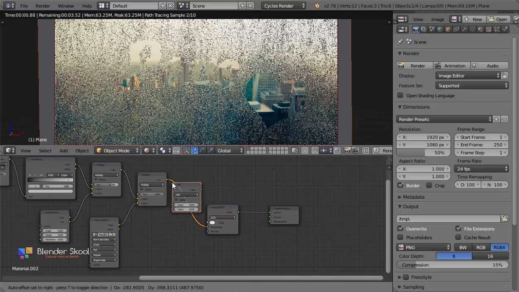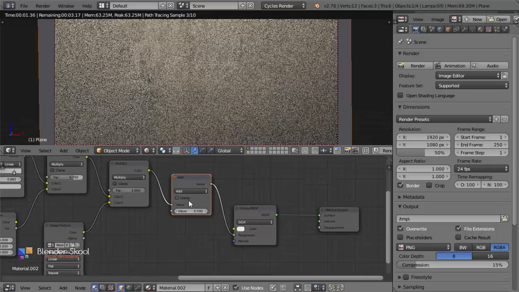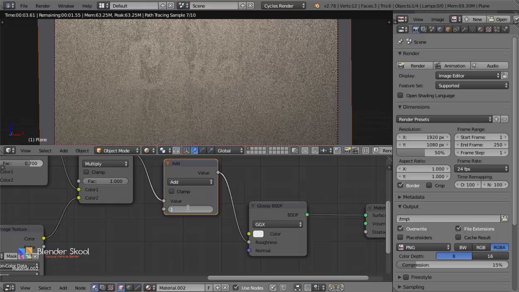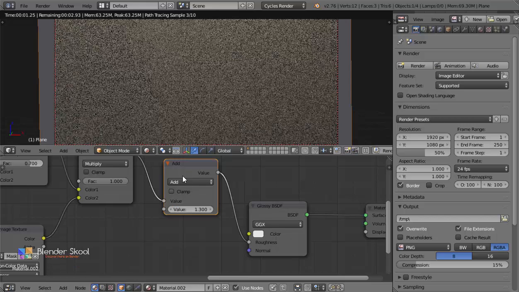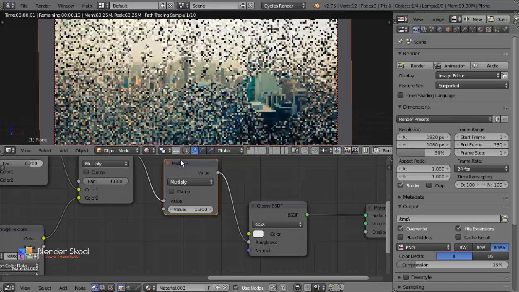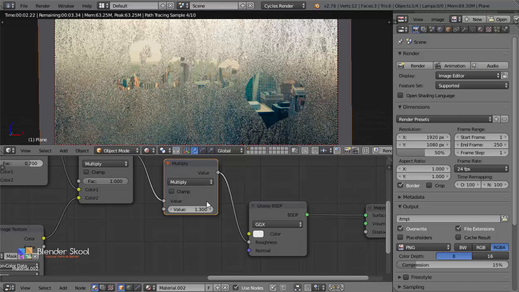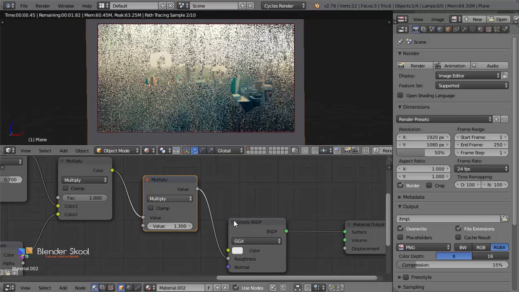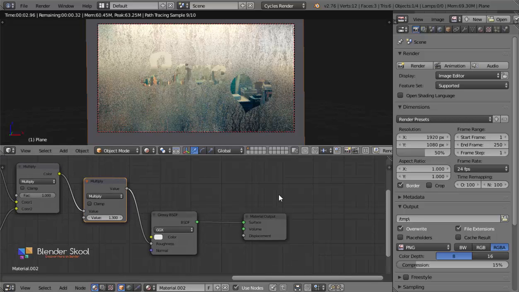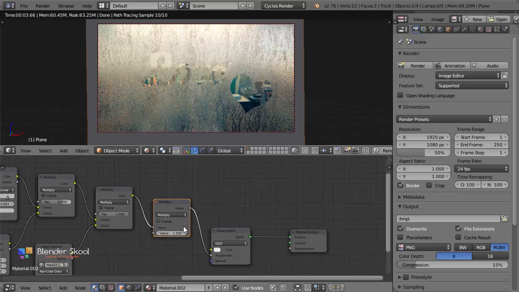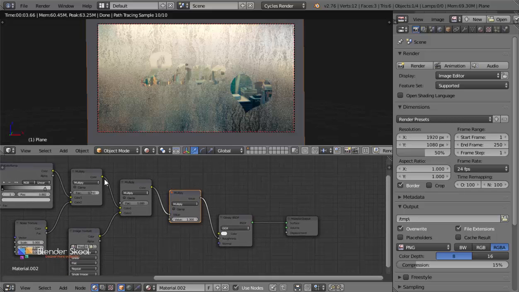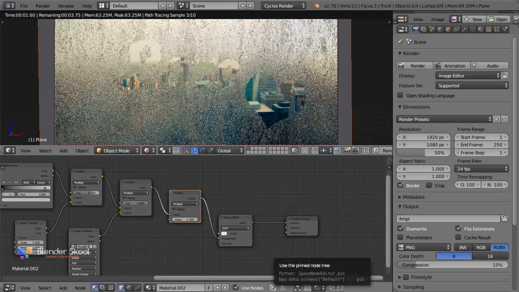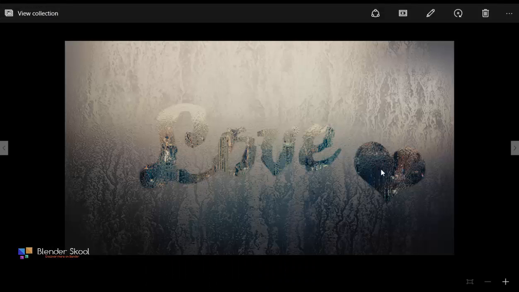It over here. Then we can change this value to be 1.3, and then change this type to be multiply. Okay, that's fine. So the other parts are a bit more rough, and that's nice. That's looking good now. Okay, and then now what else can we do? We can also add in a few bumps on the surface of the glass, because if you see my final render, you can see the few subtle bumps, and it looks as if those are some water droplets which are sticking on the surface of the glass, and that's actually looking good.